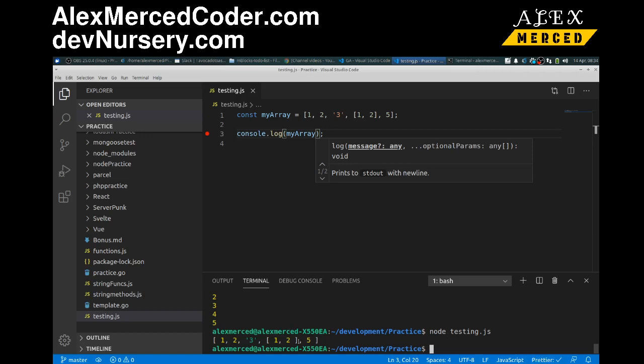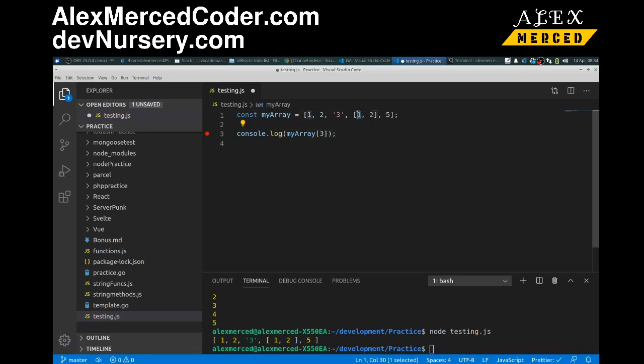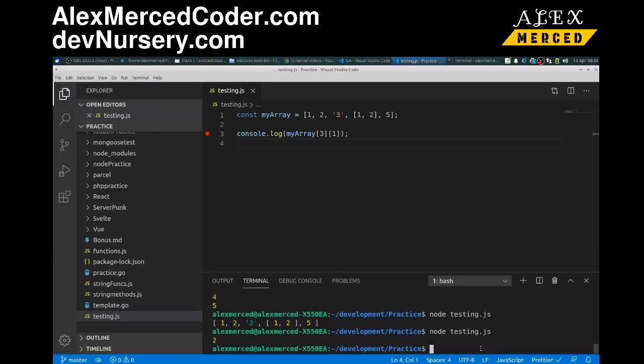Now notice when I put the array inside the array, it literally is an array inside the array. So how would I get to that 2? If I want that 2 number there, first I have to get to the element where the array is. So it'd be 0, 1, 2, 3. It's at the third index. At the third index we have an array, and that array has index 0, 1. So then I put another square bracket and access the element in that array. And that should get me that 2. Cool, we can see it got me the 2. So that's an array.